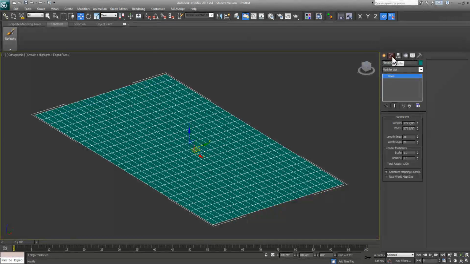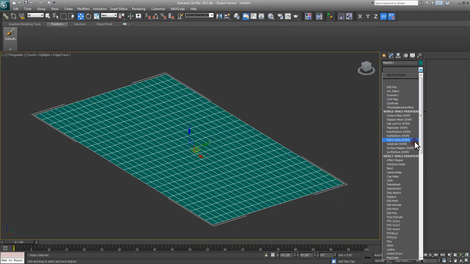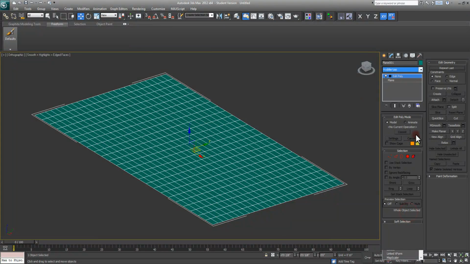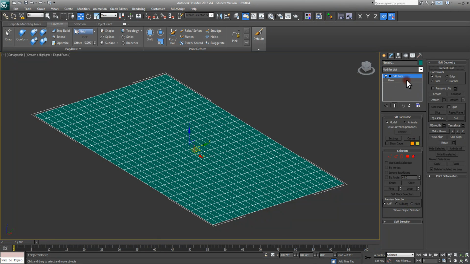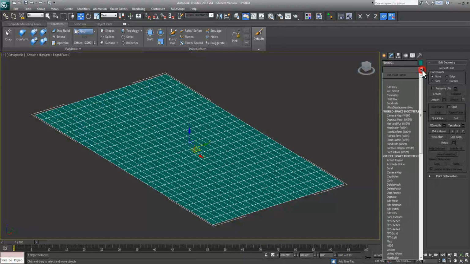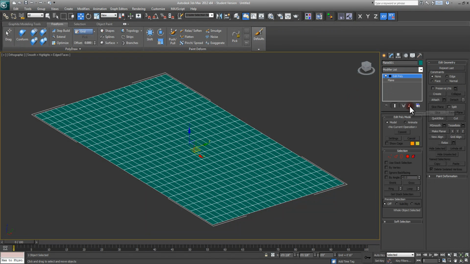And what I actually do is put an Edit Poly modifier on top of this plane. To do that, I can just click the drop down list here, my modifier list, and click on Edit Poly. If you want to make that a little bit quicker, instead of grabbing the list and finding Edit Poly within the list and then adding it on top, I'm going to delete this off right here by clicking the button.